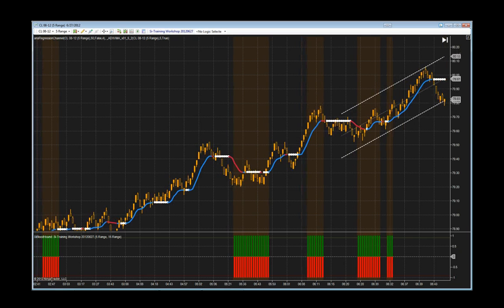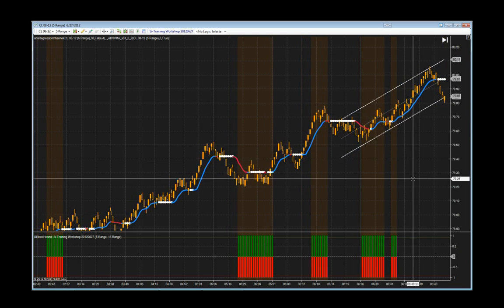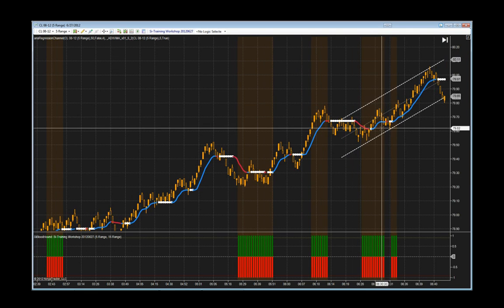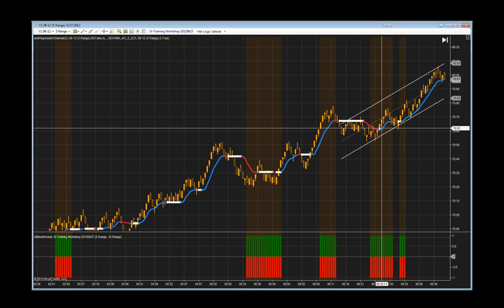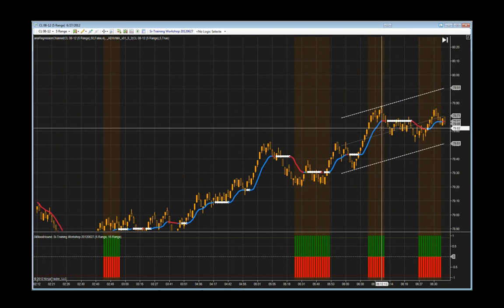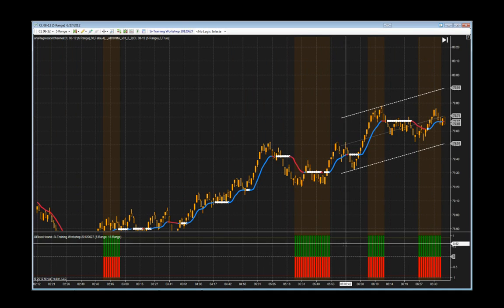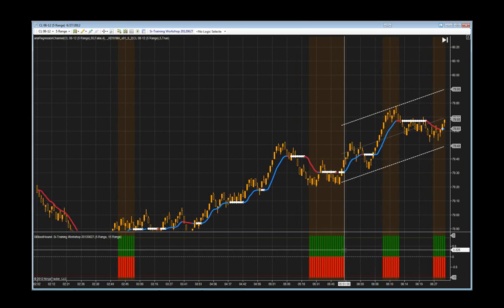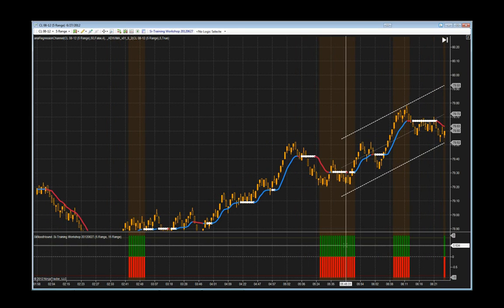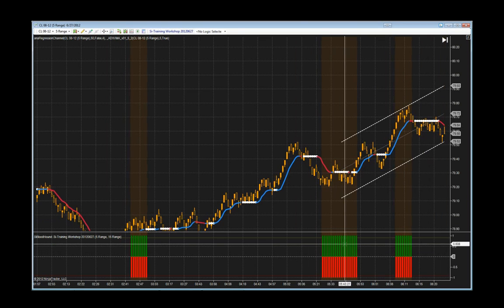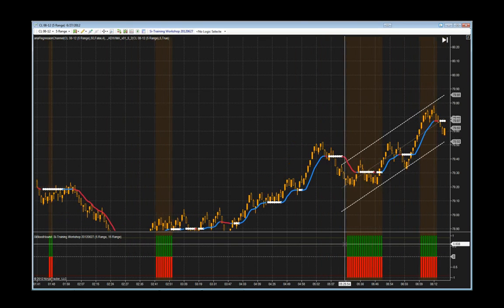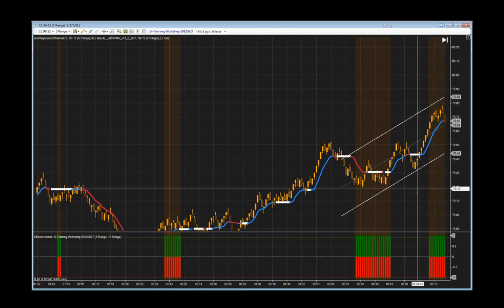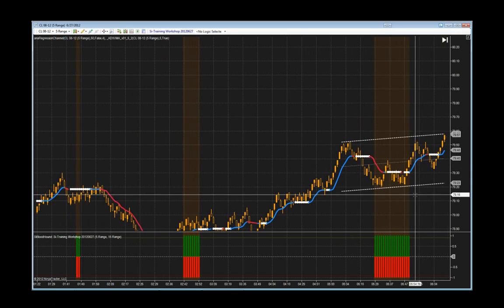So right now, in this mode, BloodHound is marking the channel width when it's greater than 40 ticks, but we're looking for consolidation. So in a sense, we kind of want the opposite output, at least just for us to visualize. And then I'll come back to this for its practical use in a trading system. So we can see the channel is pretty narrow there, and then it widens up to greater than 40 ticks. And then it narrows back up.